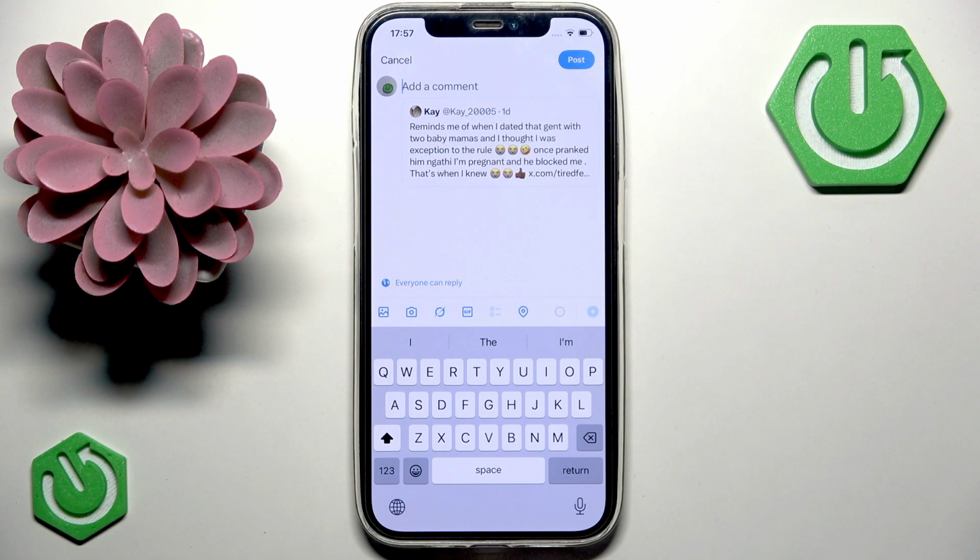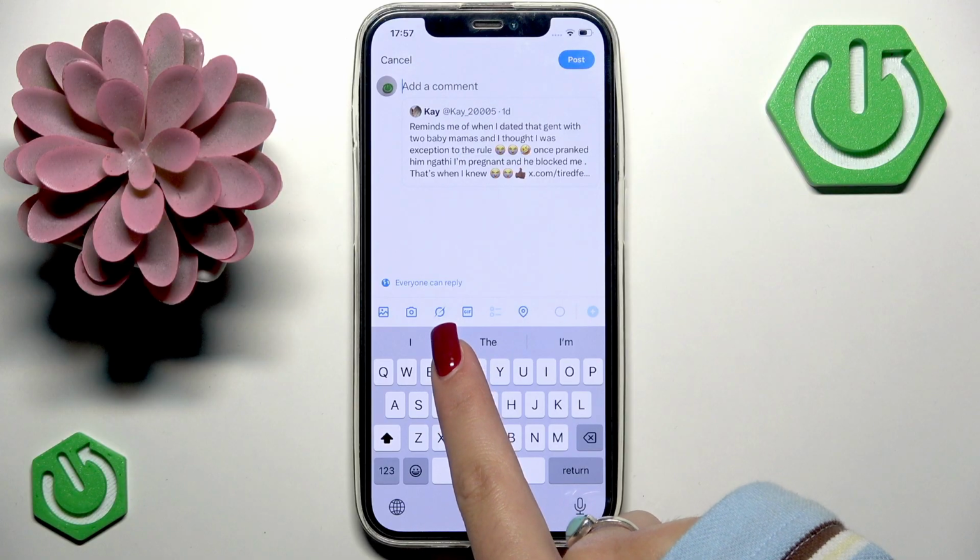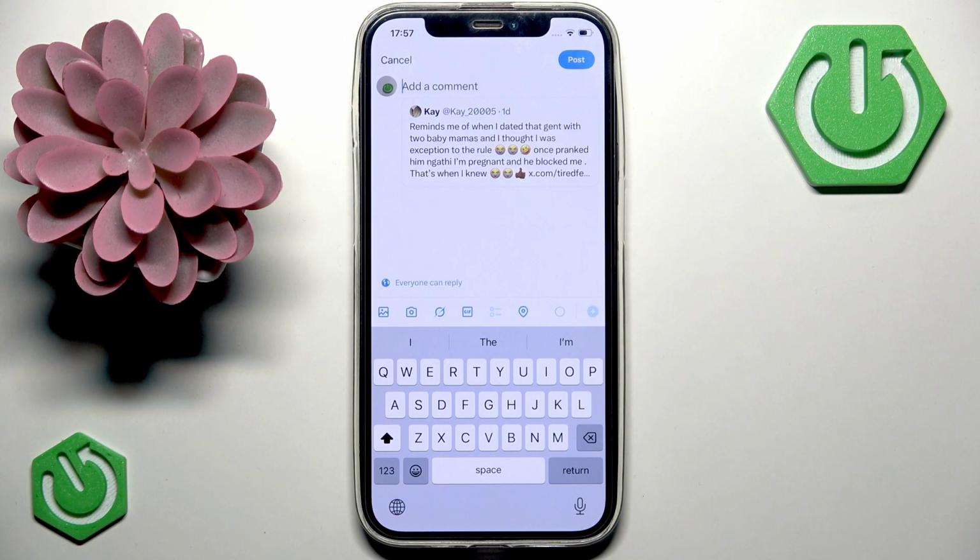This is the screen where you can add your comment, add your reaction. Basically, whatever you want to type, you can do it right here. And additionally, if you want, you can add media to your quote, such as videos and pictures. Also, you can use Grok. This is artificial intelligence from X. Also, you can add a GIF and your location by using the GIF icon and location.